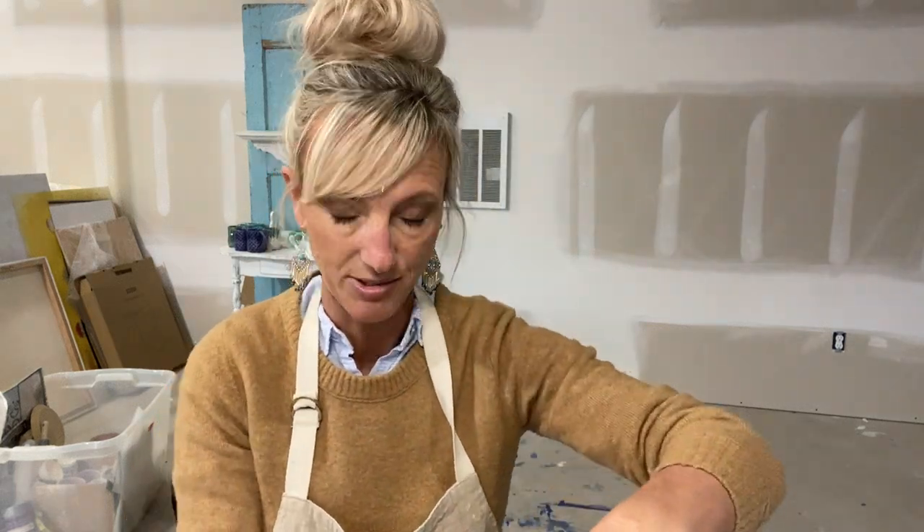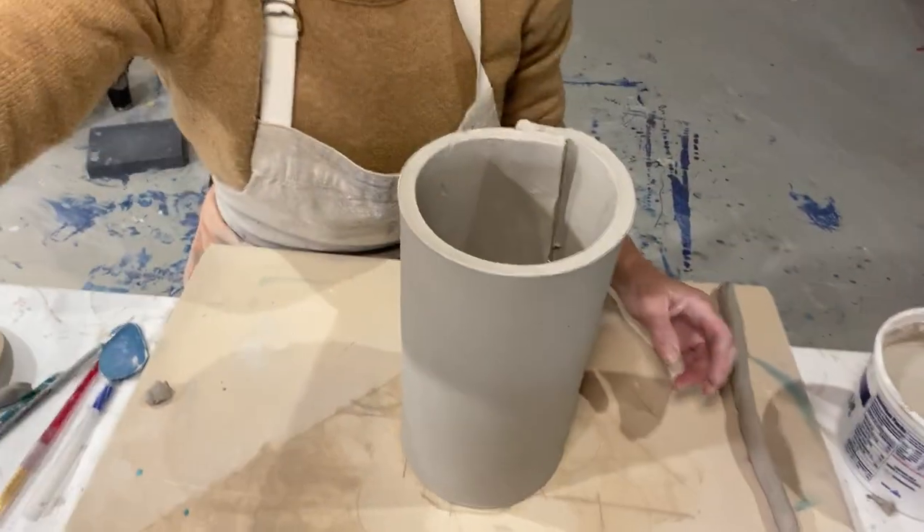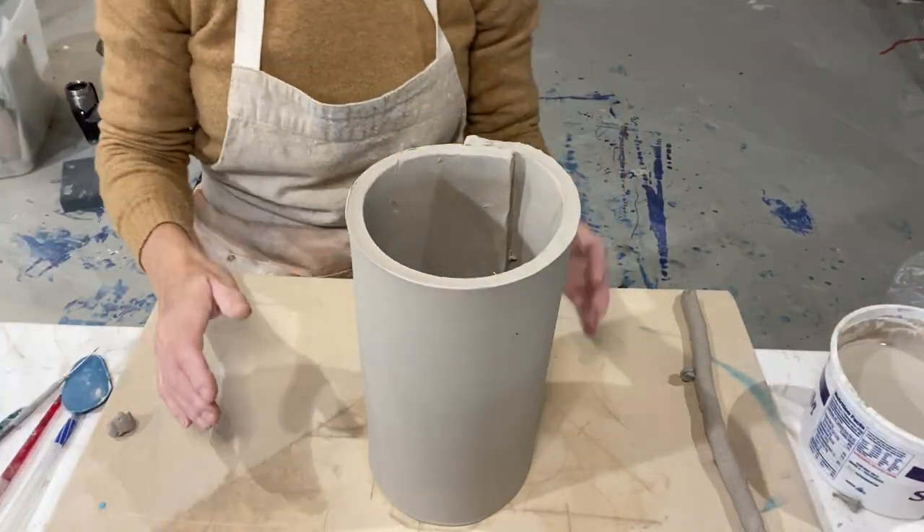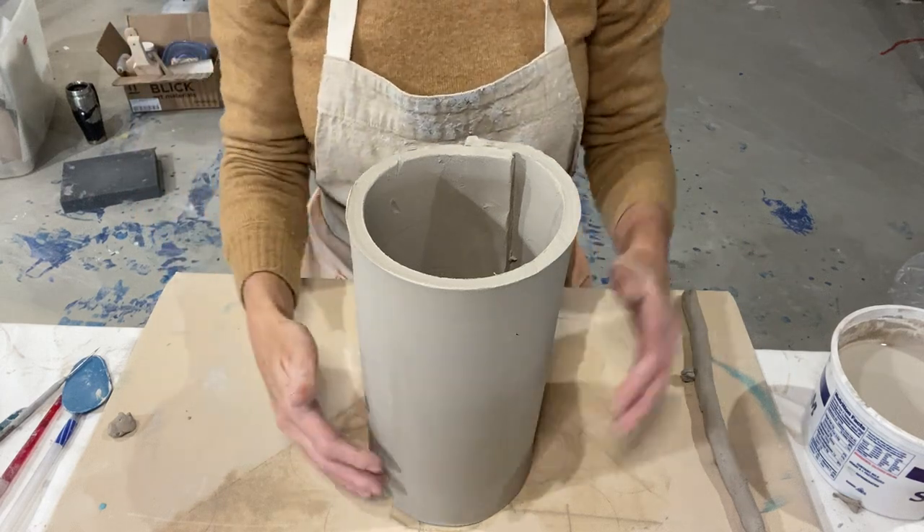If you left your carbon paper at school, you're going to have to freehand this, or if you have your pattern you could take it over to a window and just have the light shine through and do it that way. So those are kind of the options you have at this point. Let's go ahead and get started. I'm going to have to adjust my camera here, so give me just a second. Alright, so here's what you guys have — I already took my plastic off.